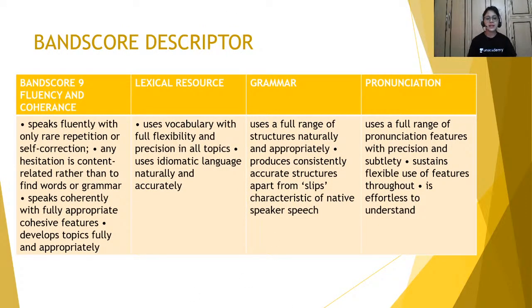Now, the band score 9 descriptor talks about speaking fluently with rare repetitions and self-correction, which is very, very rare. So the more fluent you are and the clearer you are in terms of what you're saying, the higher is your chance of scoring a band score 9, with a good amount of synonyms, with correct grammatical range and appropriacy, and also with 1 or 2 slips here and there which are absolutely natural and do not reflect your inability to understand what grammar is required at that stage. That is what the band score 9 descriptor is all about.